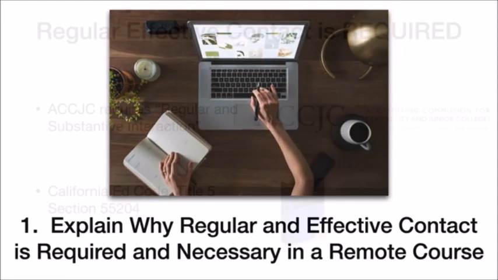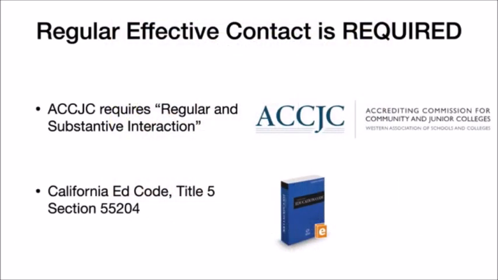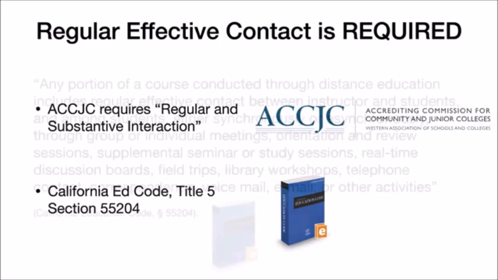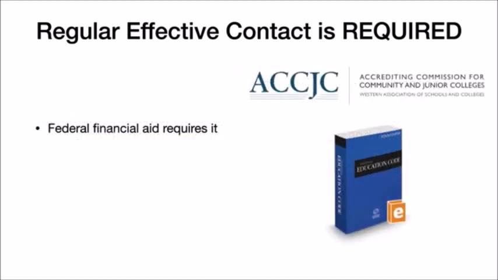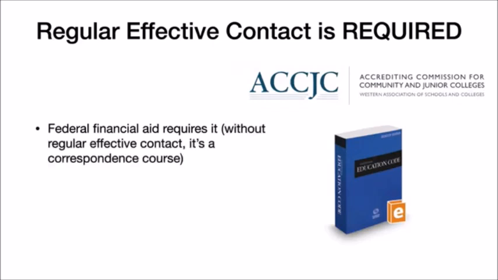Why is it required and necessary? Well, it's required by the ACCJC, that is our accrediting institution, and it's also required by Title V of California Ed Code. The relevant text is shown here. We're talking about regular effective contact between instructor and students, synchronously or asynchronously, in groups or individually. Now, in addition to that, federal financial aid requires it, and without regular effective contact, you're actually teaching a correspondence course. Southwestern College also requires it.